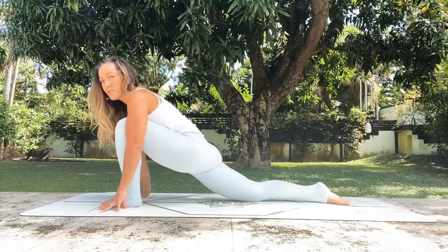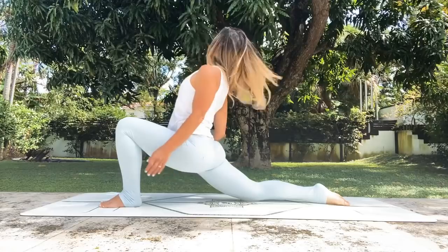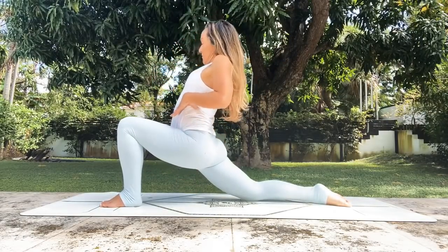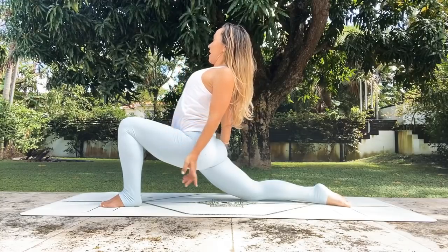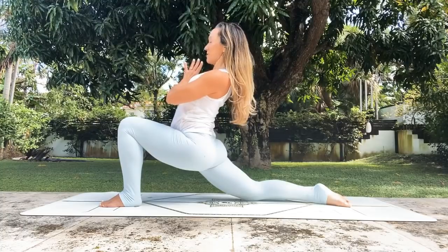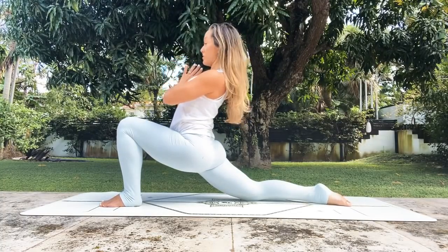Point the right toes. Then inhale, gently come up. Pause and feel the breath in the body. And lift the spine up and out of the pelvis. Hands in prayer. Stay for about five breaths. Keep it nice, calm, and equanimous. No force, just breathing.